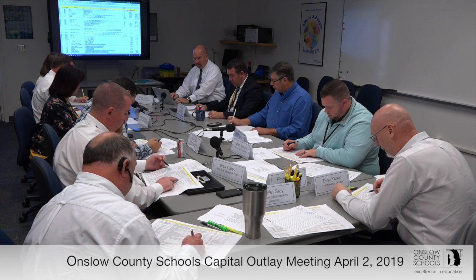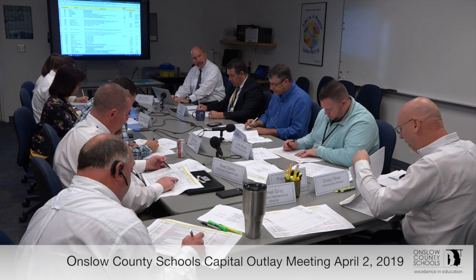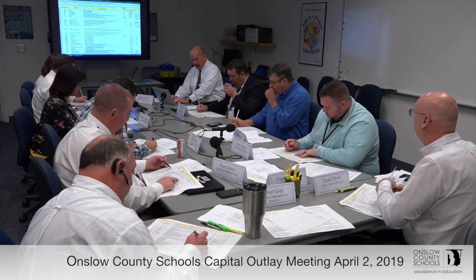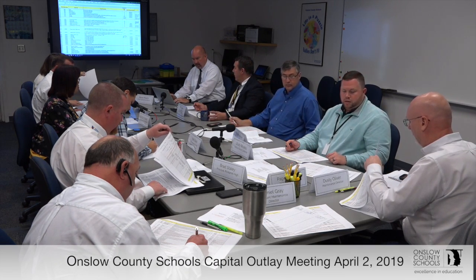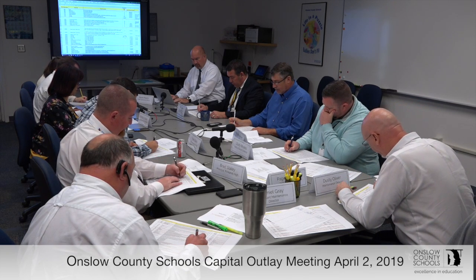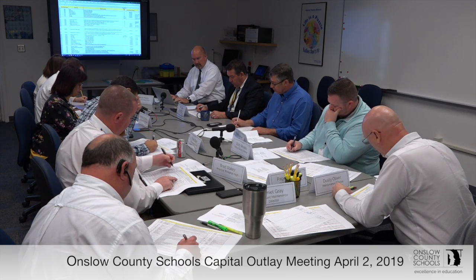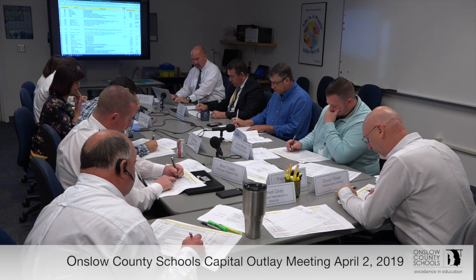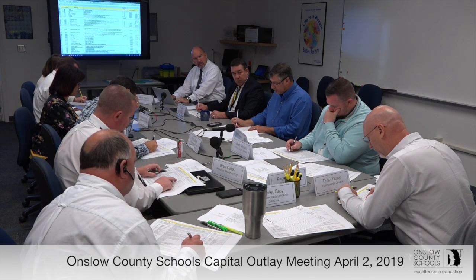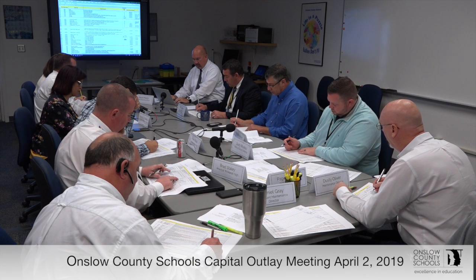We've got the 19th most urgent roofing project over the administrative building at Northwoods Park Middle School — one through twelve were A, so that would be 3B. The front classroom building is 3B. The canopy is 3C — we're going to try to take care of that canopy while we're doing the hurricane repair work, so it's in process at minimal cost.